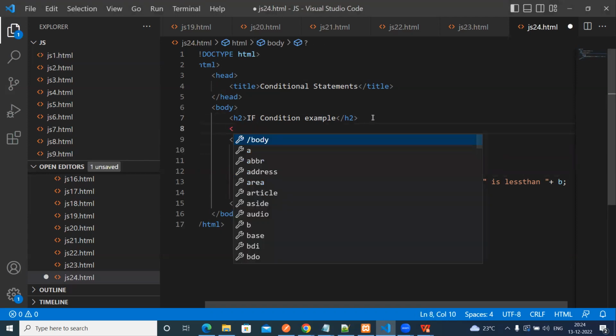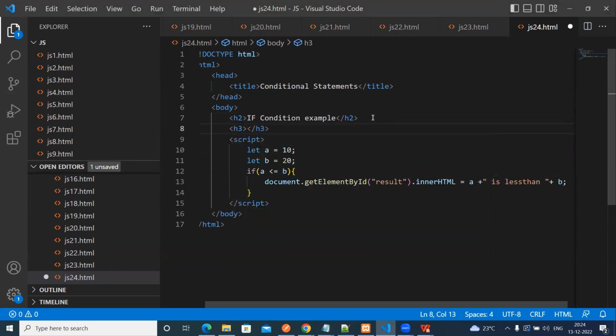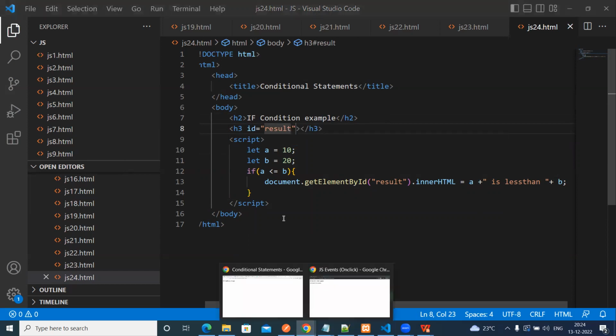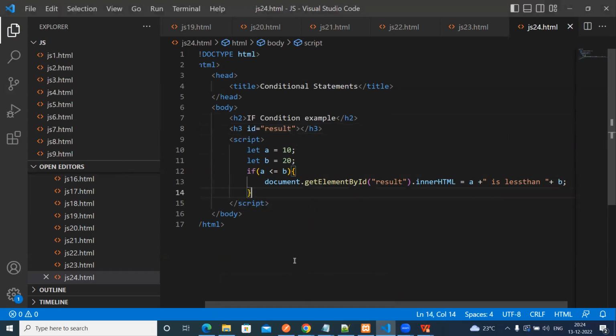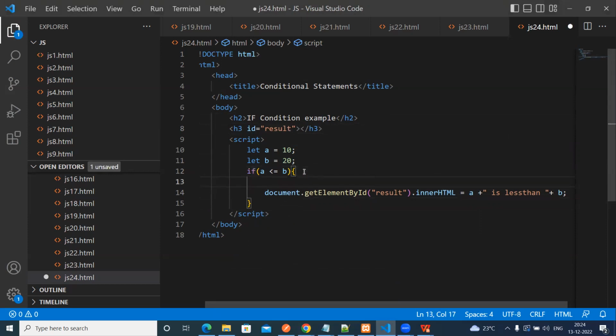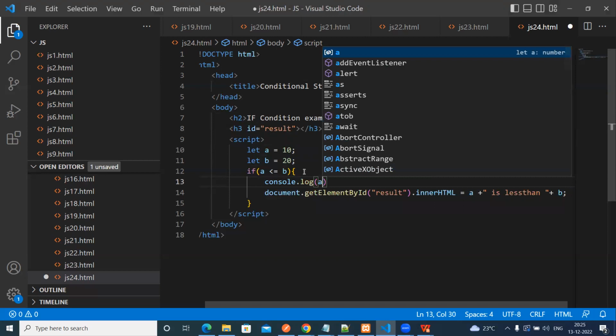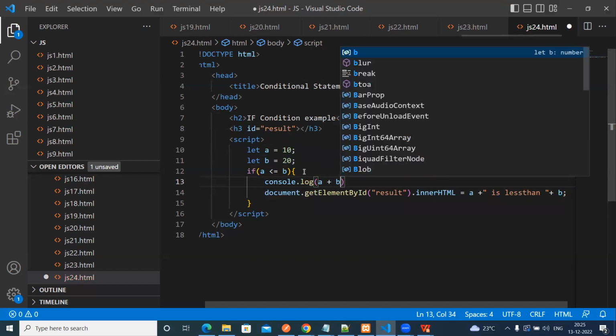So then div or h3, h3, so then id equal to result. So if you don't know what is a and what is b, what is happening, then if you want to print this one, then you can print console dot log, a and b.